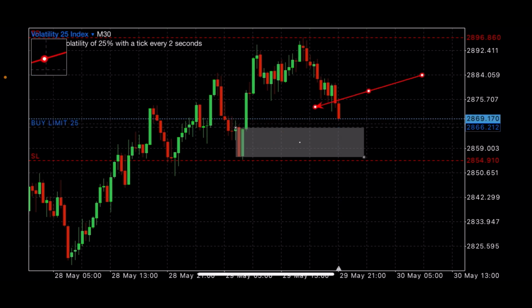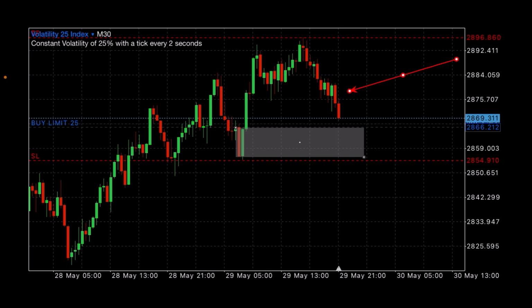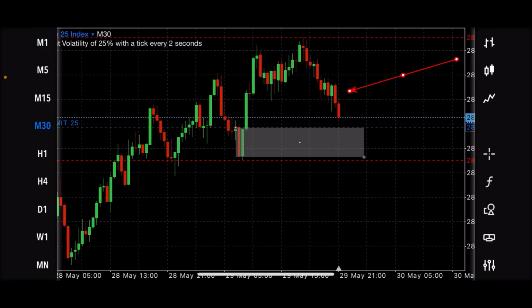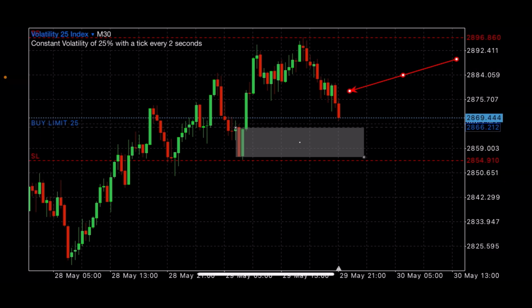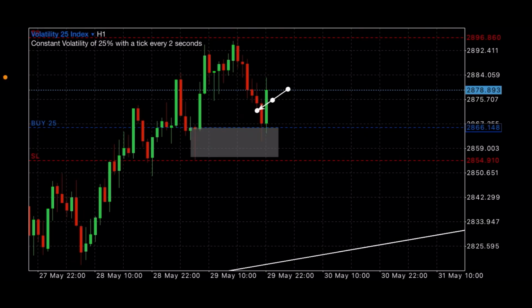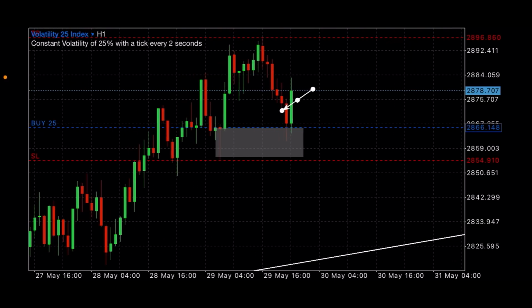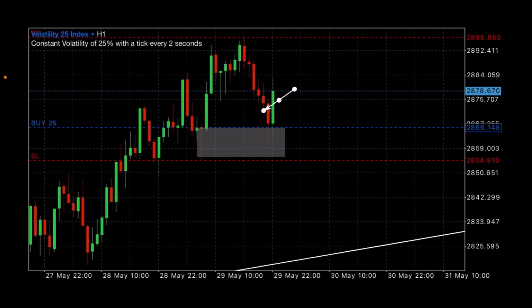So hopefully if price gets into the point of interest and then it plays out, I'll let you guys know. Let's just wait a bit and then see how things work out. So that's just how it is. We are back at it again. A few minutes after this setup was shared, price got into my point of interest and it surged up in our favor, and we are currently in profits.